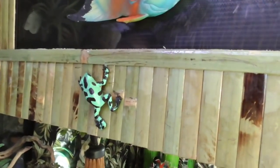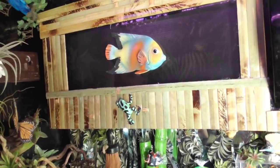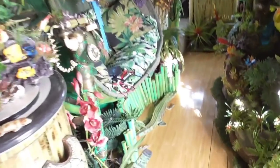Costa Rican. That's a dart frog. Poison dart frog. I think Puerto Rico. Costa Rica. In Puerto Rico, it's like the national thing. The Caribbean National Rainforest is there. They call them coquis. Yes, beautiful there. I just noticed there's an alligator down here.